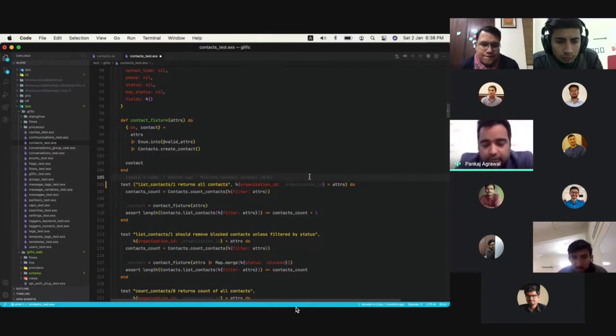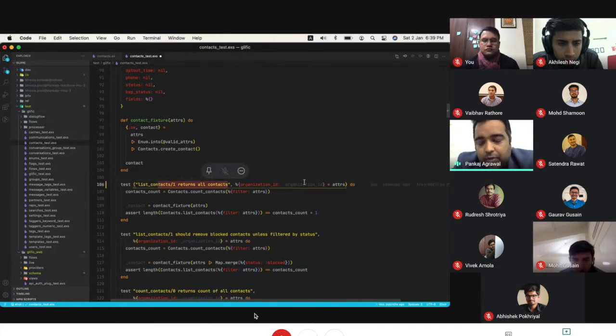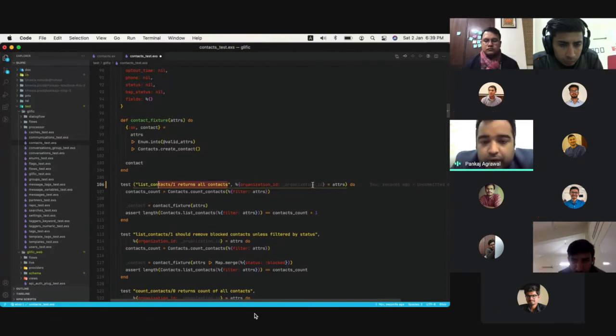As you know, Glific is a multi-tenant application, so we have to pass the organization ID to run any code. If you don't pass the organization ID, it won't run any code. That's why we made some changes, which I'll talk about next, on how we pass the organization ID in every test case and how we are using it here. But for now, the first argument is the test case name, and the second is the arguments required for the test cases.